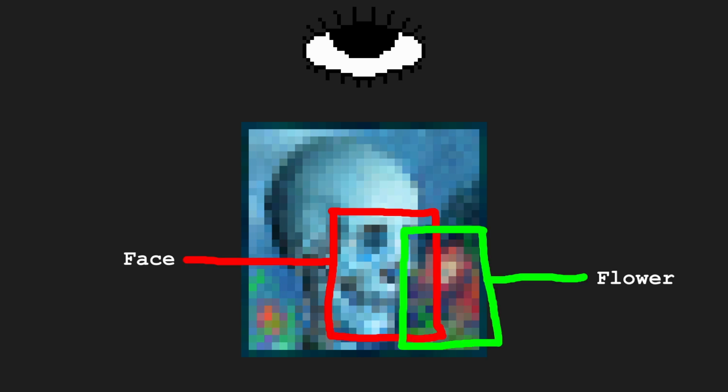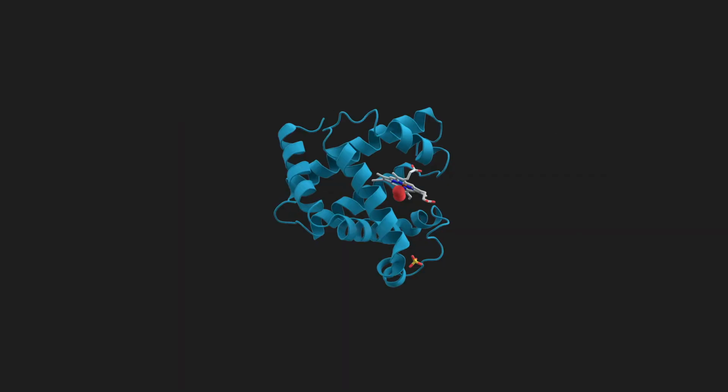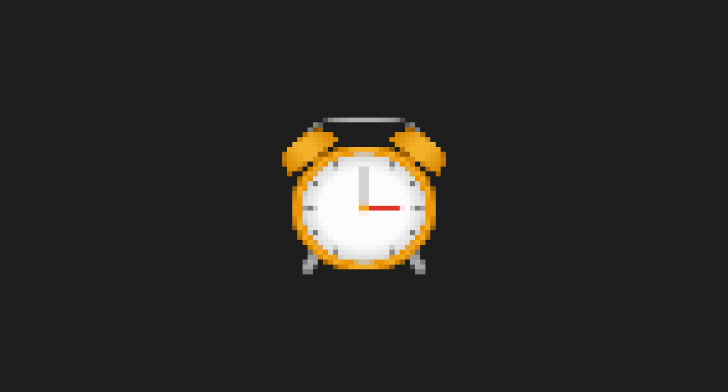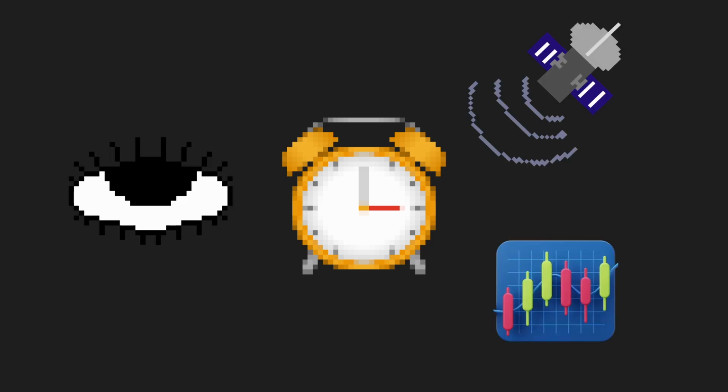Image processing models segment their input into regions, while audio and video processing models convert continuous streams into discrete units. In genomics and bioinformatics, DNA sequences are tokenized into nucleotides or k-mers, and proteins are tokenized into amino acid sequences. Time series analysis involves tokenizing sensor, telemetry, or financial data into discrete time intervals for monitoring and forecasting.